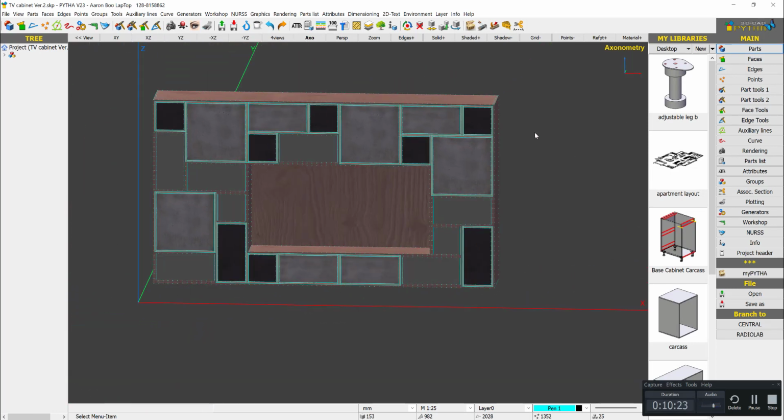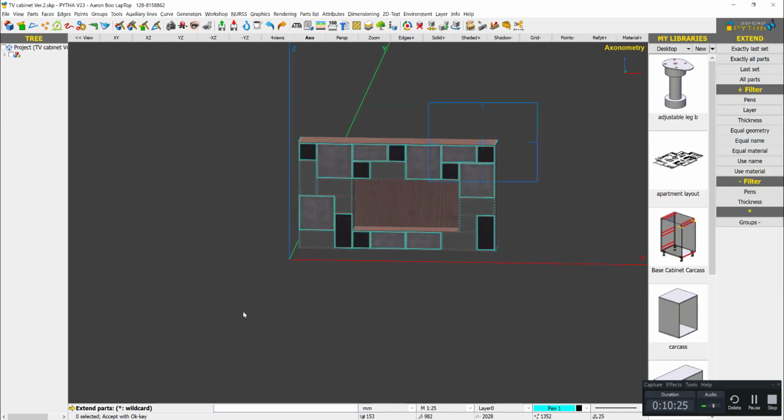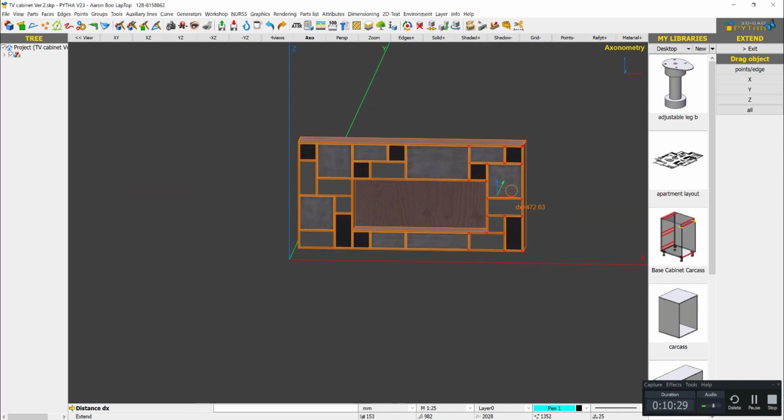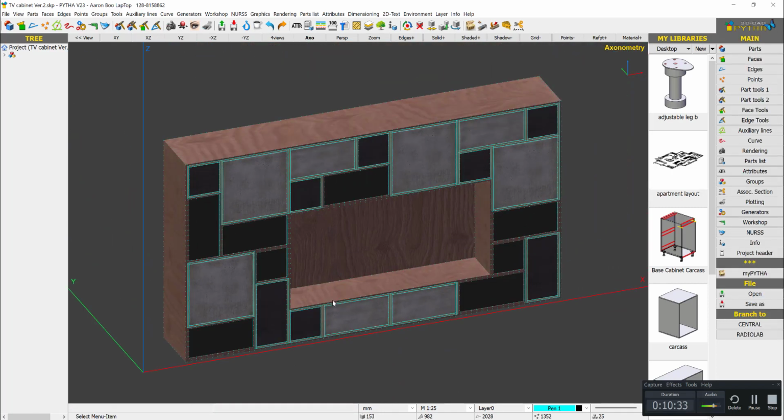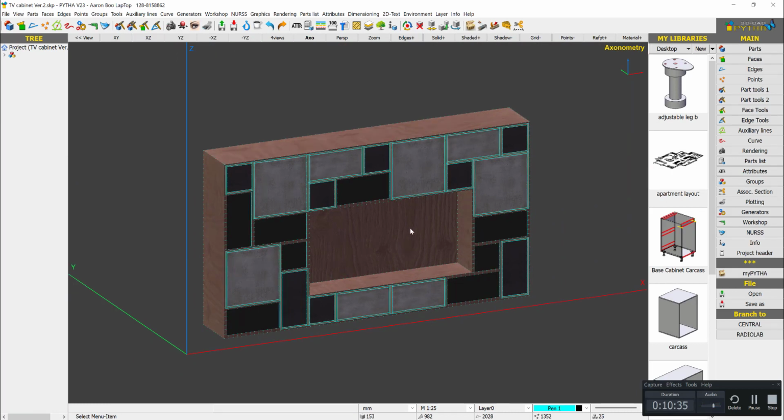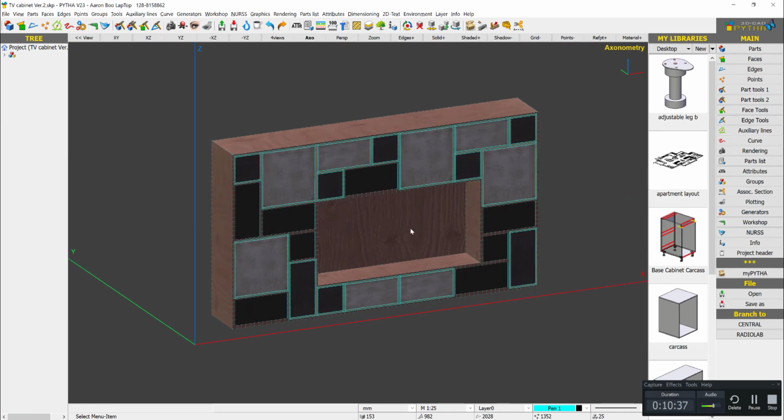And the good thing about importing is that you still have the flexibility of PYTHA, where I can simply extend or reduce the shape. So let's say if a designer is giving you a SketchUp file, this is how you reverse engineer it and create a proper file for production.